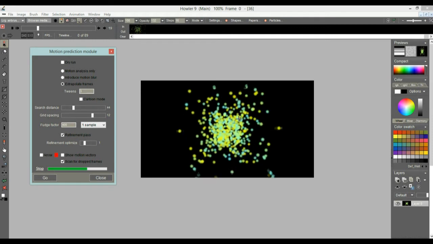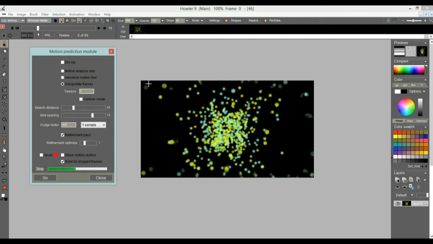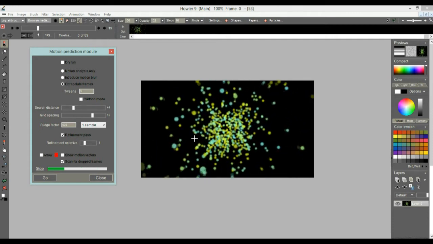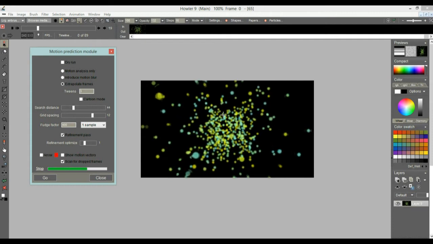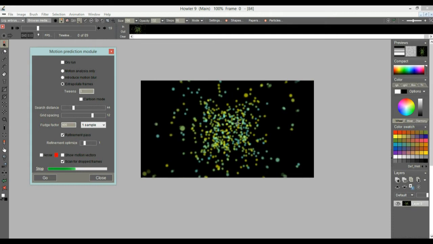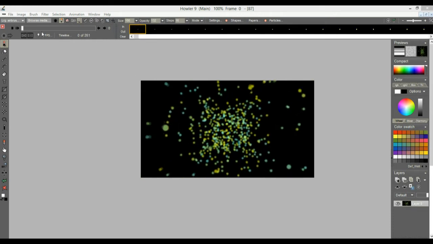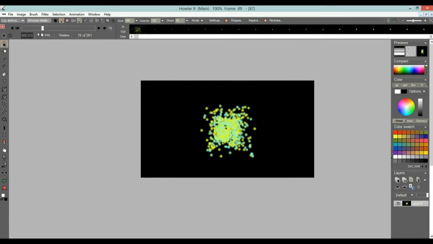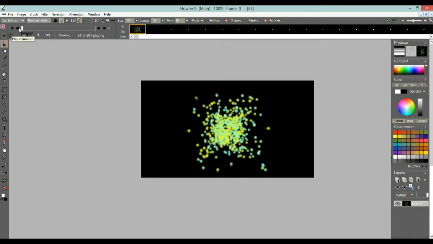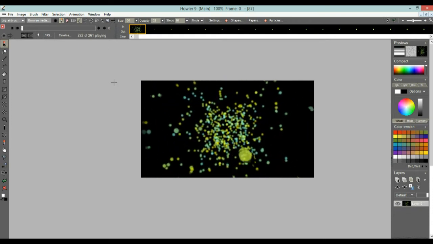So what's happening here is that we have now a slower explosion. With perhaps a little bit of side effects, turbulence or some other things introduced from the limitations of the motion prediction module. When things are moving too fast or when topologies are overlapping, that's unavoidable. But actually in this case it might be just fine, because we do want it to look a little bit chaotic and turbulent. So yeah, nothing wrong with that. There's some side effects on the edges.